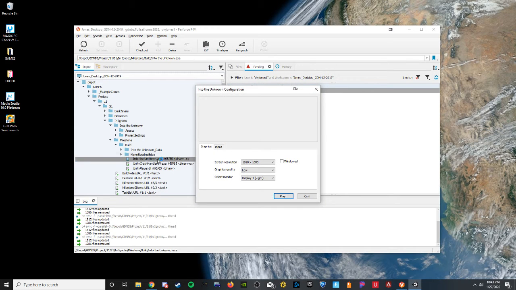This is another playthrough to show you the changes that we've been making. So here I am opening it up in 1920 by 1080 on low settings. And go ahead and start with that.